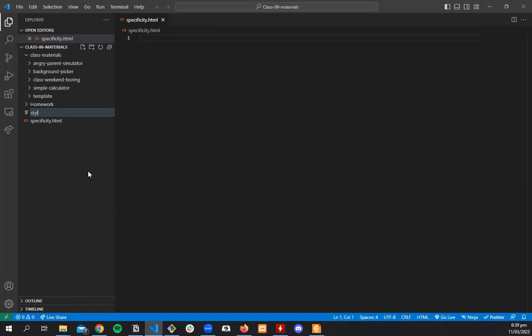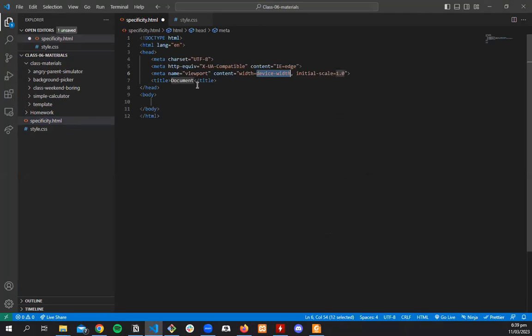So let's just call this style.css. As always, we know that we fill it with our things, but I have a short command, so I can just type it quickly. Specificity. That's such a hard word to say. So let's say we have a paragraph. So let's give it a paragraph, hello world.